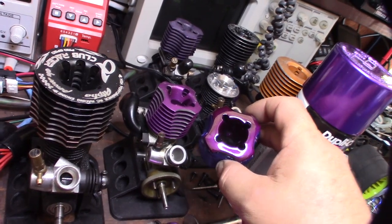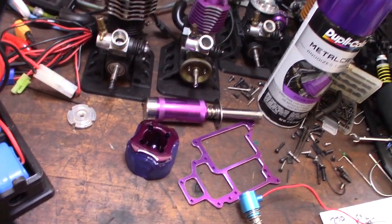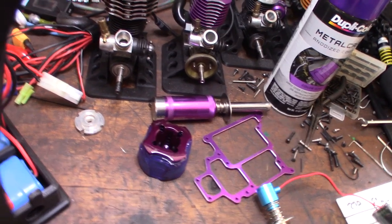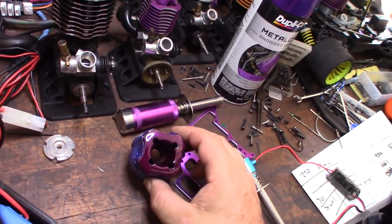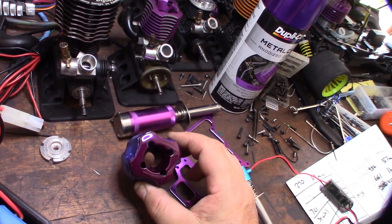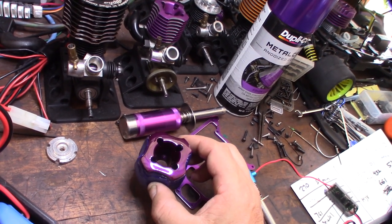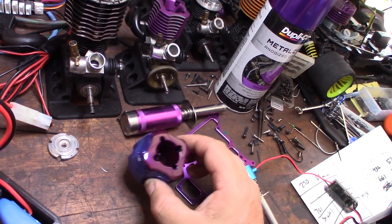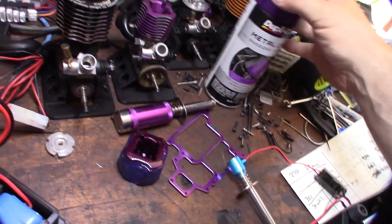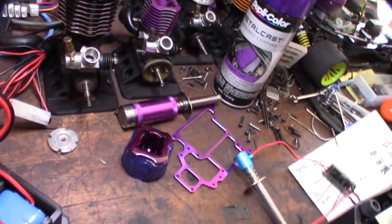That's the original Novorossi color right there. I'm not really a big fan of the glossiness — it doesn't quite match the rest of the stuff I have going here. But it's alright. If you were not trying to totally match anodize, it's 100% — it looks pretty good. I just don't really like the glossiness. I could maybe spray a matte clear coat over it. But it looks pretty cool. It's Metalcast — if you saw this and were wondering what it looks like, that's it.